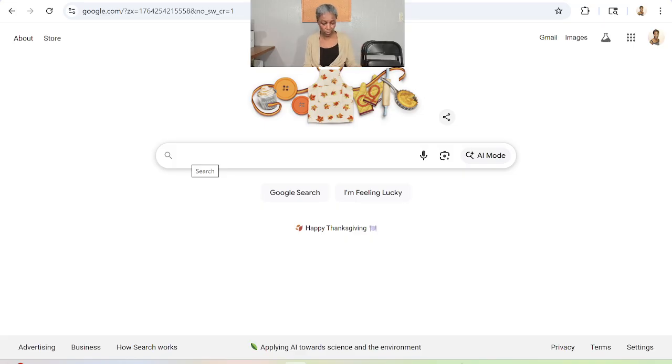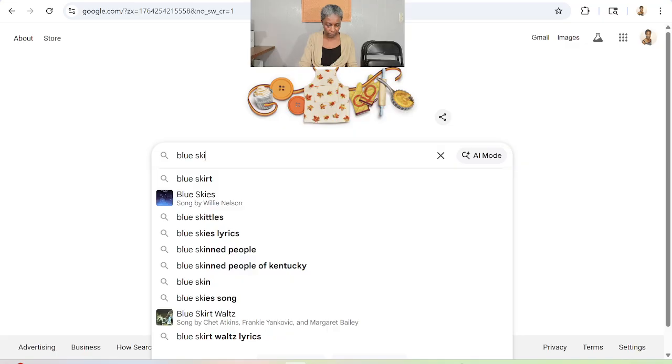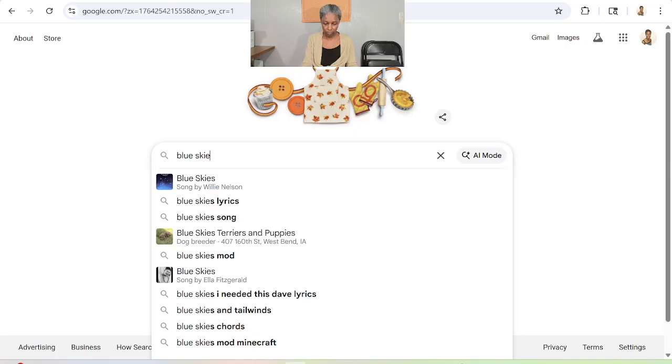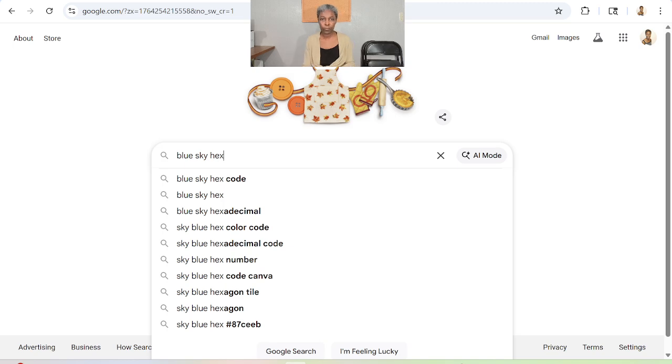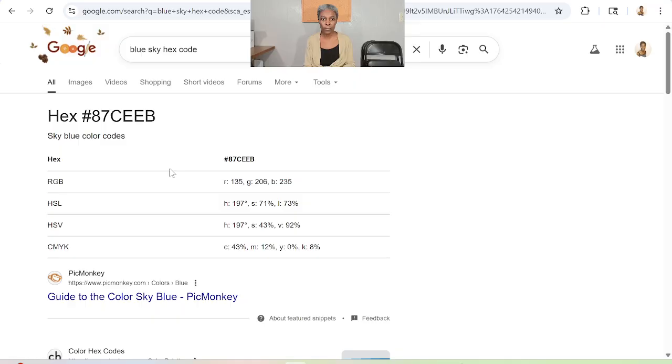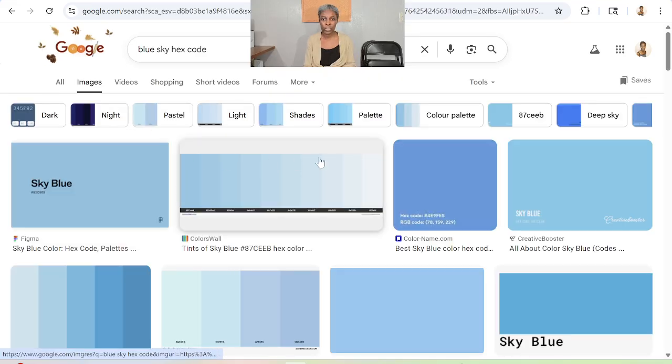But let's just say blue sky, hex code, for instance. So you get some here. Let's just assume you like blue sky, and we can see images here for those blue skies.